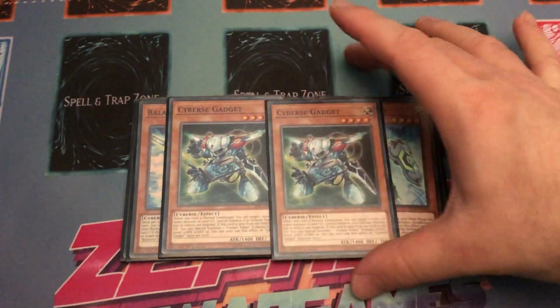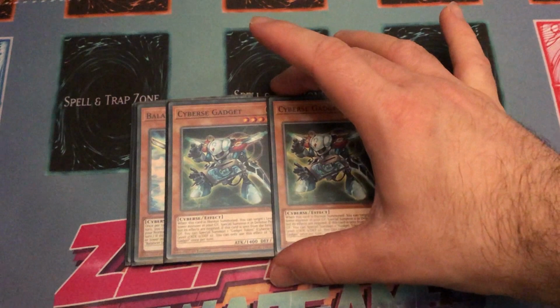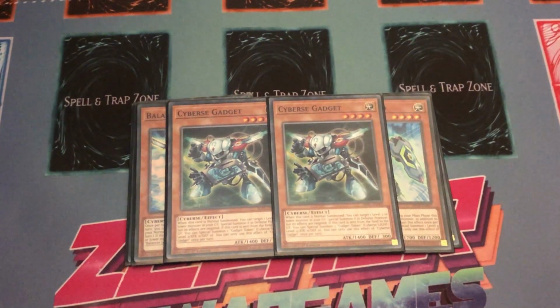Two copies of Cyber's Gadget. He is a really good extender for the deck. He is your light target to search off the codec, while also generating free token advantage. And if you're in the later games, you can get a nice special summon off his summon effect.